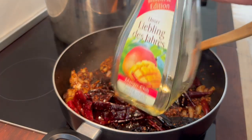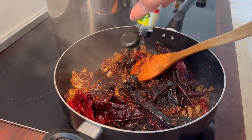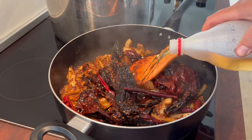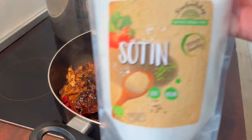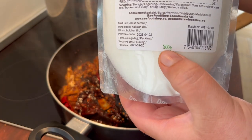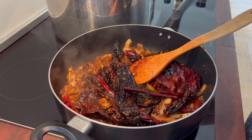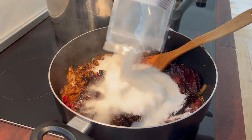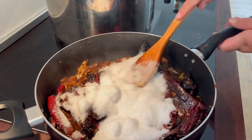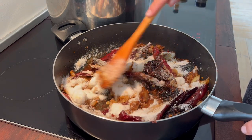And I just have a little leftover of this mango vinegar that I'm using. So I just use up what I have. This is just some regular vinegar, and this is the erythritol. So as I mentioned, if you're putting in sugar, this is also now that you would do it, but I'm just using the erythritol. And this one is a 500 grams bag. I will maybe put in some more later on when I taste it. So I'll just make this melt down into the other things before putting it into the bigger pot.